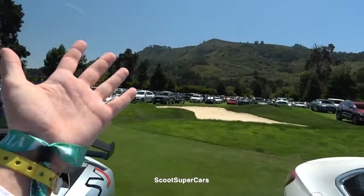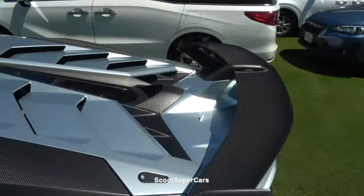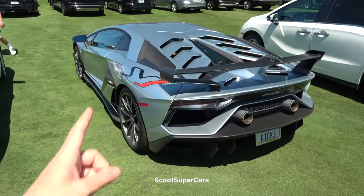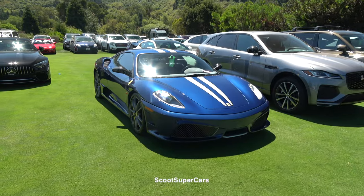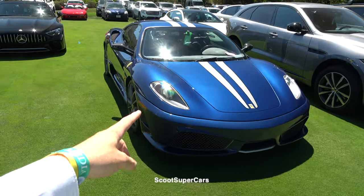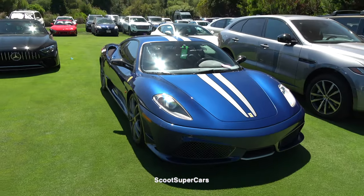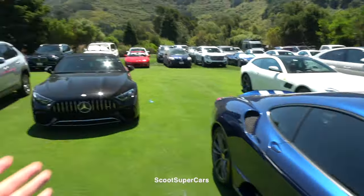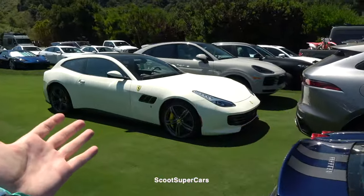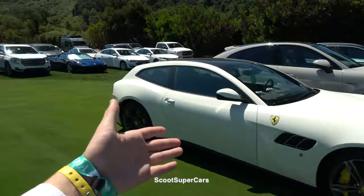The thing is though, because the sun is so bright looking at this actually hurts your eyes, and it's not even chrome. That's cool, and that's an even cooler plate — look at that: KICKS. Now a 430 Scuderia in possibly one of the best colors for this car in my opinion. This blue looks so cool on it, and again there are literally luxury supercars everywhere.